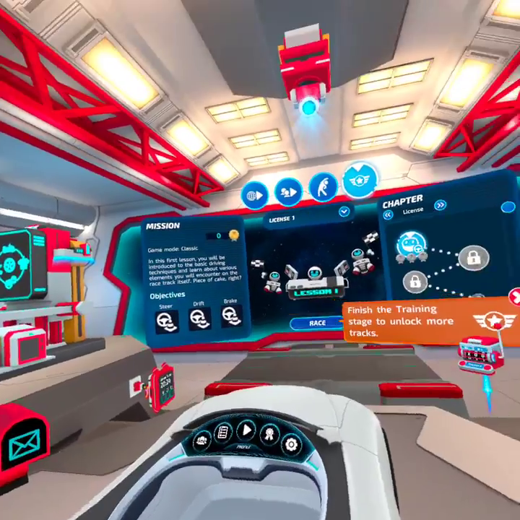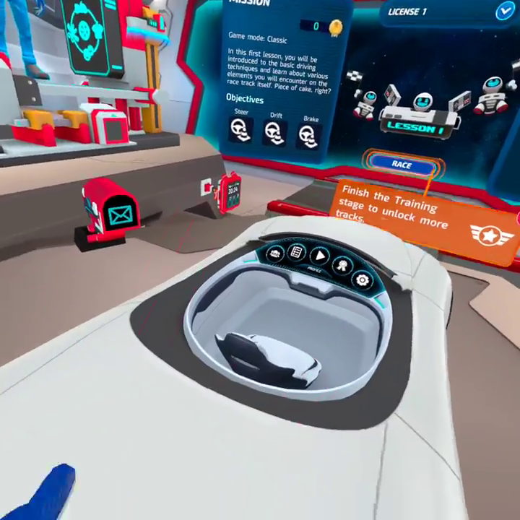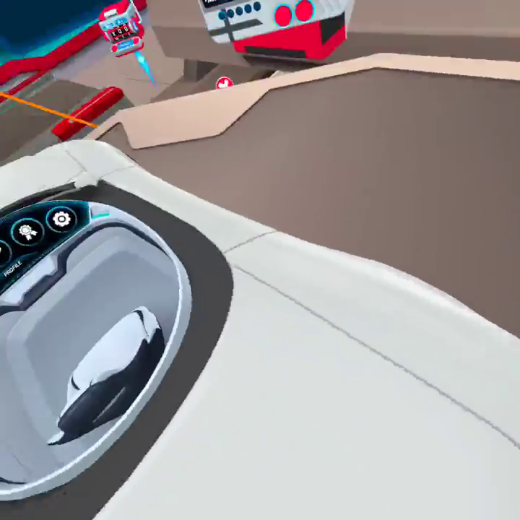Wait. I'm not in the right spot. I should be. Hello? Oh, hi. Okay. Weird robot thing. What happened? I guess I can move my chair up a bit.